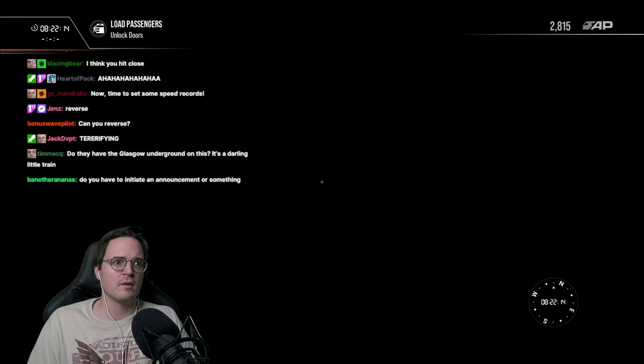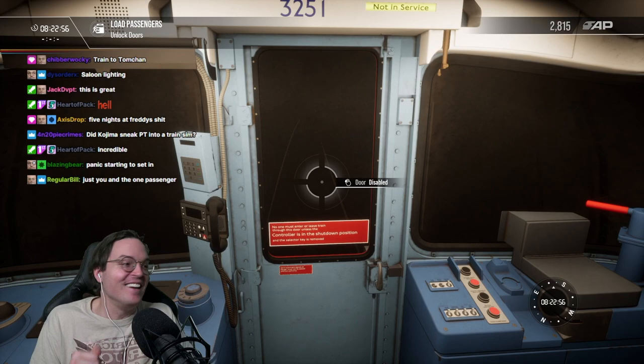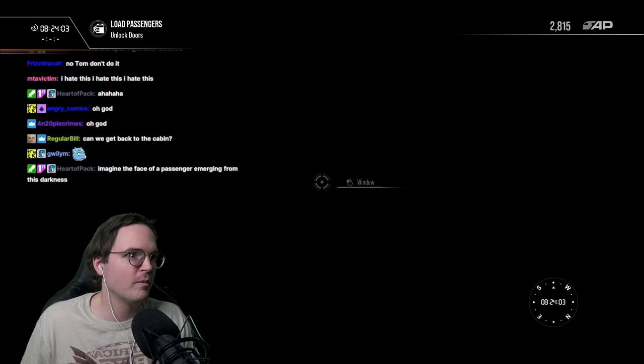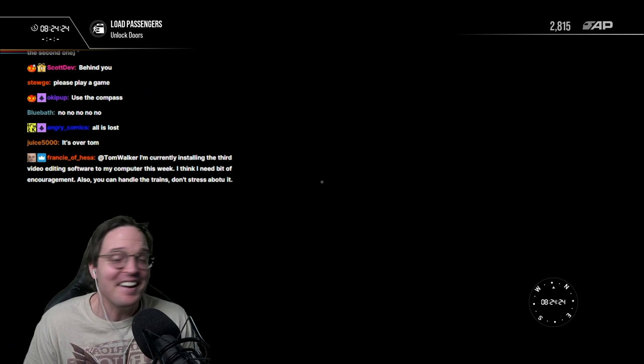This is a horror game. How do I turn the lights on? Oh, genuinely afraid. Okay. Which way was the front of the... I should be able to see the light of the cabin, right? I should... I can't see it. Did I just get lost in the train?